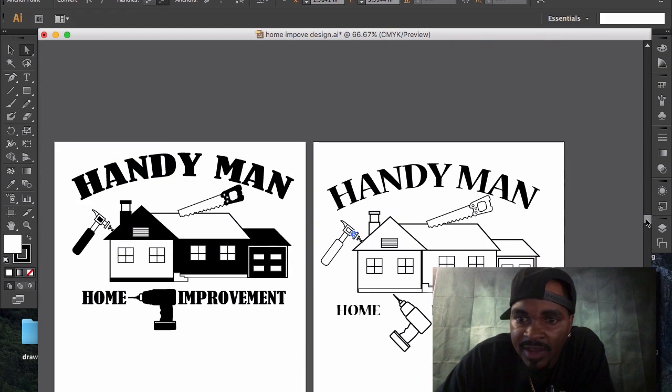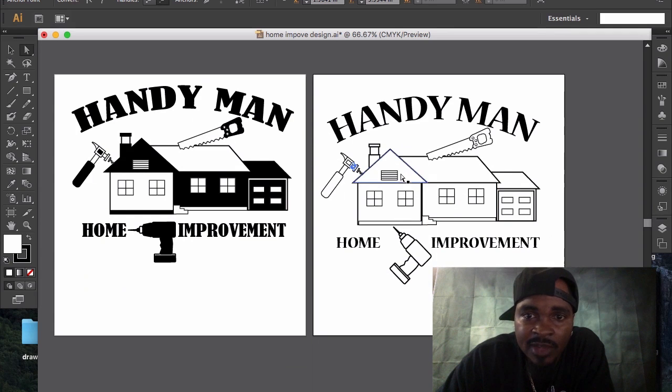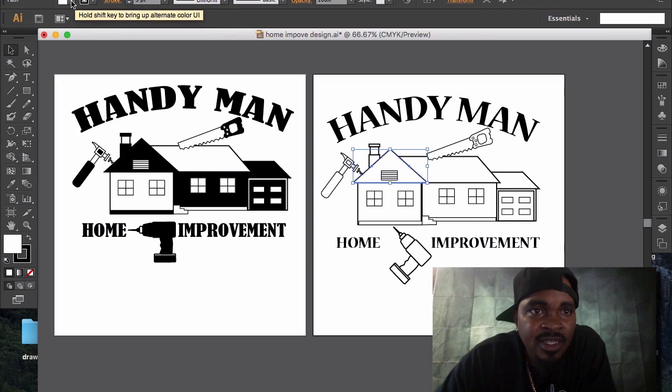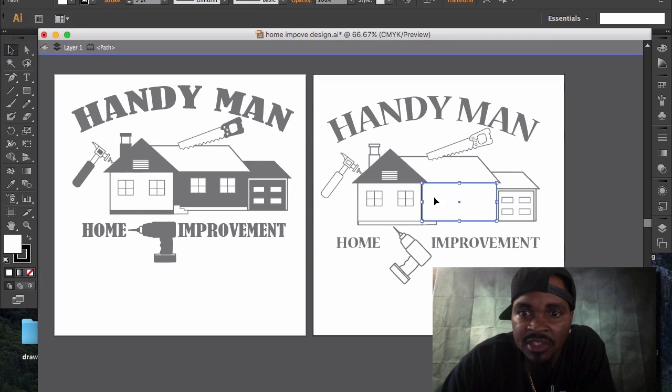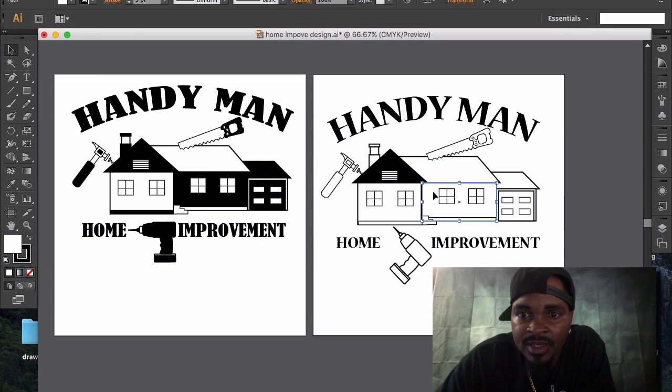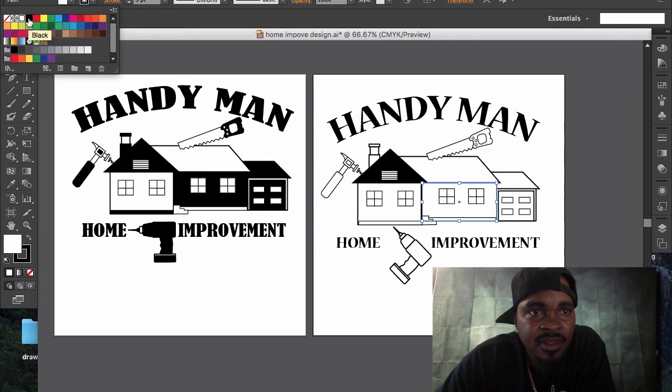Once we have put our house back together here, I decided, because when we print this on our plotter system, anything that's in black is going to be what remains after it cuts it out, and I didn't want to have just an open outline of a house, so we changed our colors here, and by selecting these particular sections, we just change them to black, and bam.